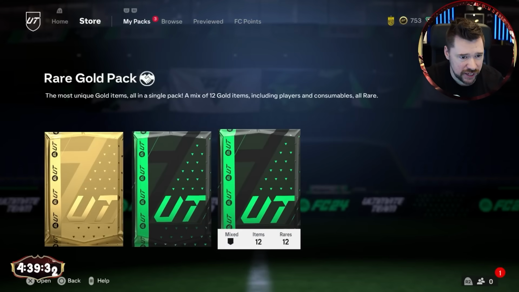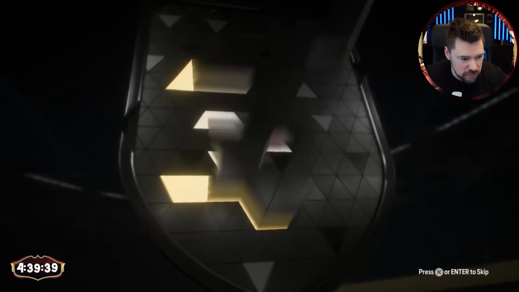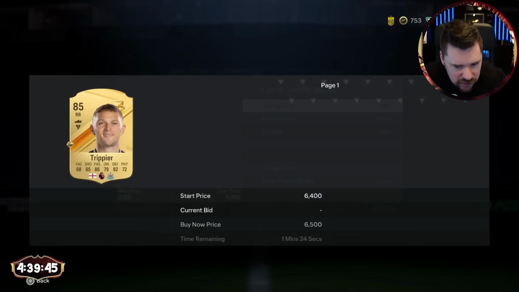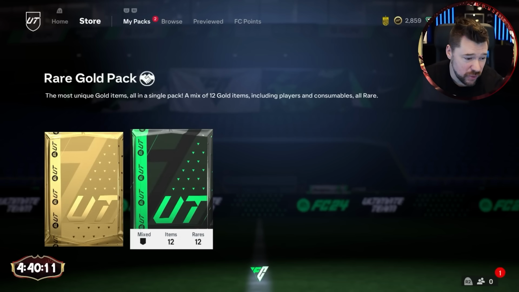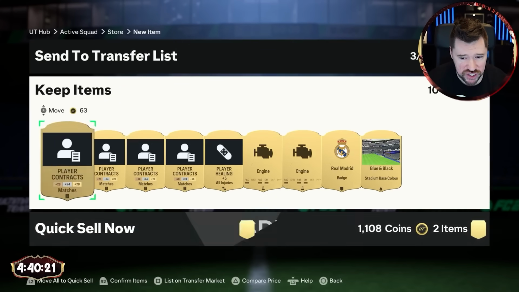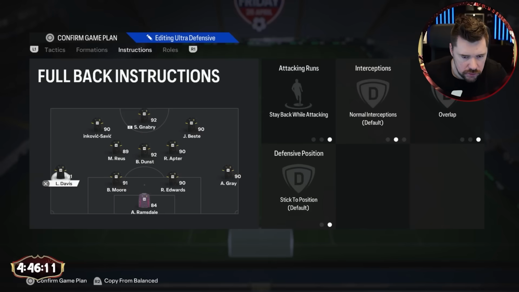These rares actually could be quite handy for consumables, for hunters and shadows. I will take any hunters and shadows that it throws at me, honestly. Oh yes, there's one shadow. That's banging. Rare gold pack number 2. One shadow straight away is a nice win. 2 engines. That's banging.